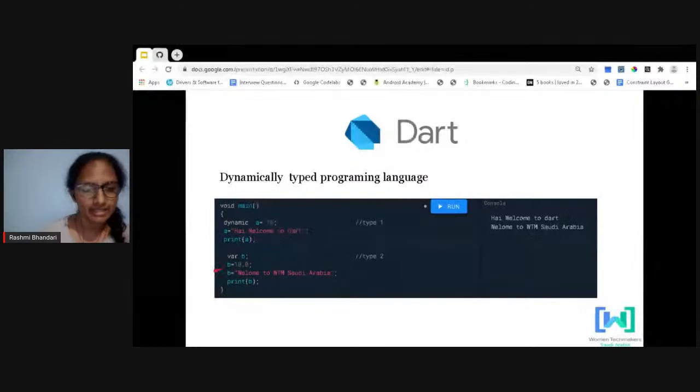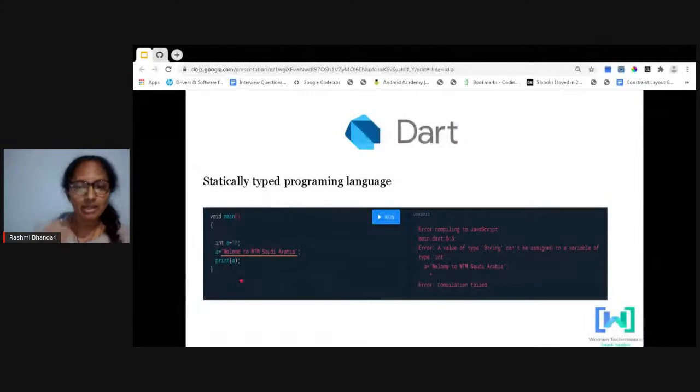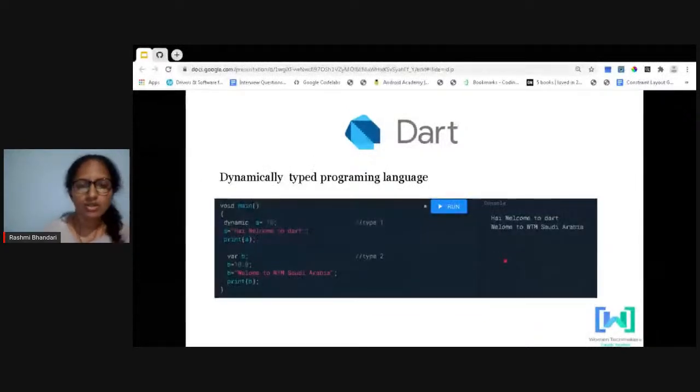In the next line I have initialized a double value, that is 10.0, and next, welcome to WTM Saudi Arabia. It is dynamic, so it is taking the value, but previously it was throwing a compilation time error that a string cannot be assigned to a variable of type int. This is called a dynamically typed programming language.